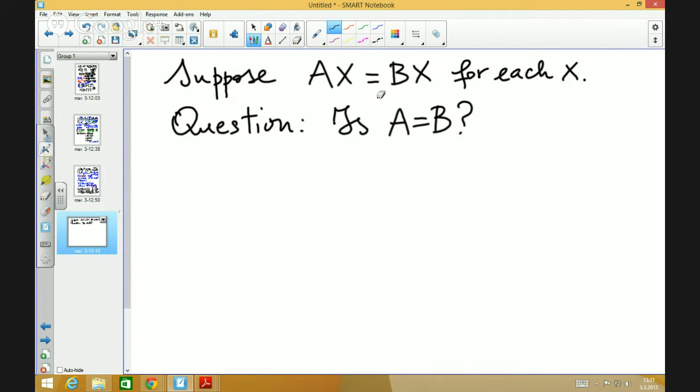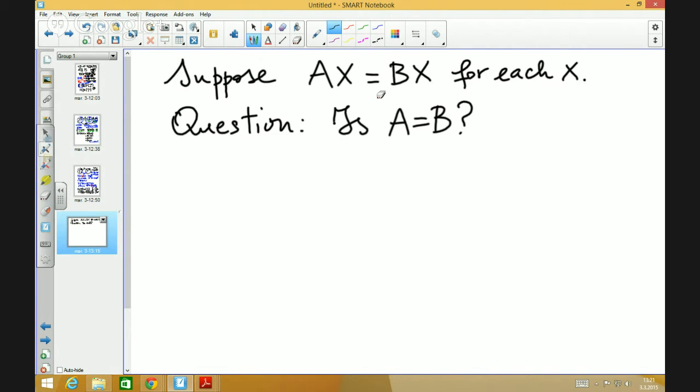Okay, we are getting there. Why? Suppose that you want to argue that A and B must be the same matrix. It would be enough for you to argue that these matrices are equal column by column.